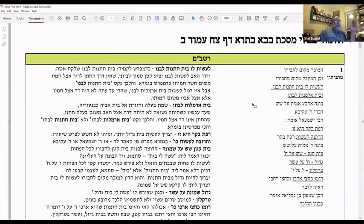So if somebody sells a piece of property to his friend, or somebody has received a place from his friend, in either case, in order to make what was called a beit chatnut livno, a groom's house for his son. In other words, when his son's getting married, he's going to build him a house, beit almanut levito, or a widow's house for his daughter, meaning if his daughter was married, presumably the house she moved into is going to be the beit chatnut, right? She's going to move into the house with her groom. But if her husband dies, she'll come back to live with her father. So he'll build her a beit almanut. He'll build her a place for a widow to live.